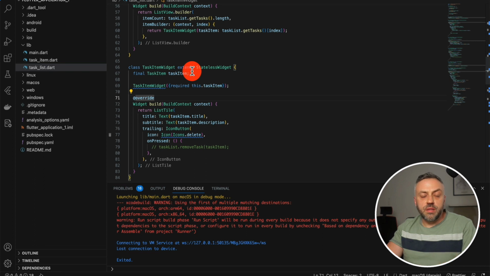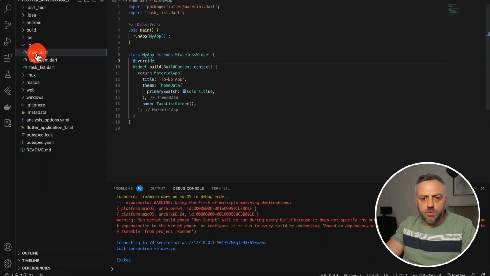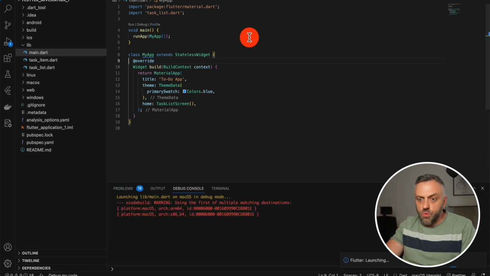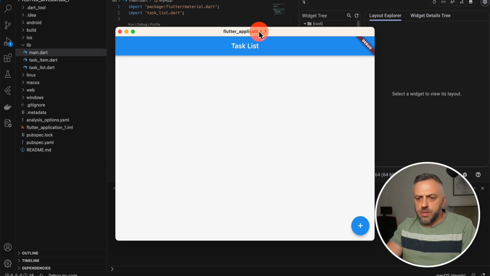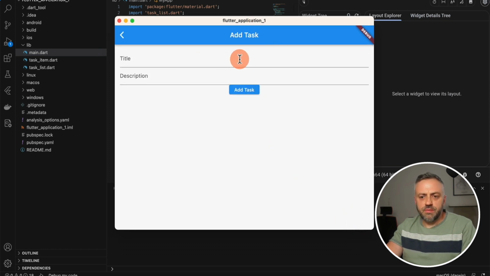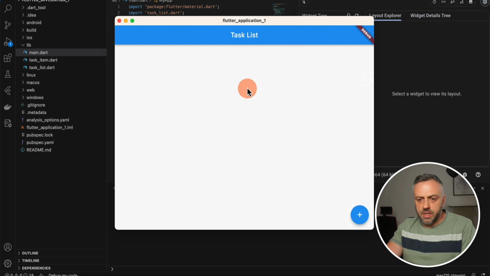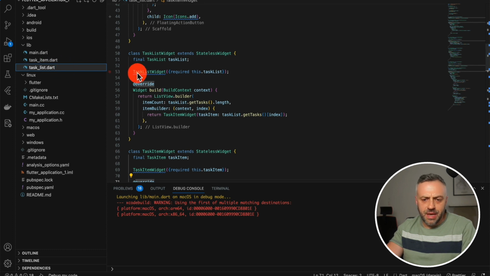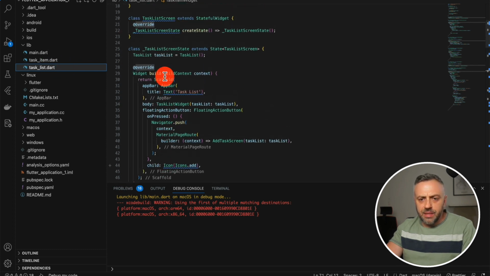And we're going to run this app that was generated for us using GPT Engineer. We're going to go into main.dart and we're going to click on run. And let's see if this app even works. Let's see if it loads. Okay, so there's our task list. Let's press this button here and we have this add task screen here. So let's say task one, add task. And so it's adding it, but it's not displaying them correctly. And that is because somewhere on this task list, it's not listing them correctly.